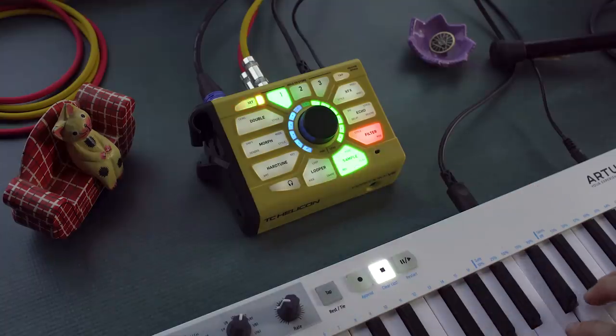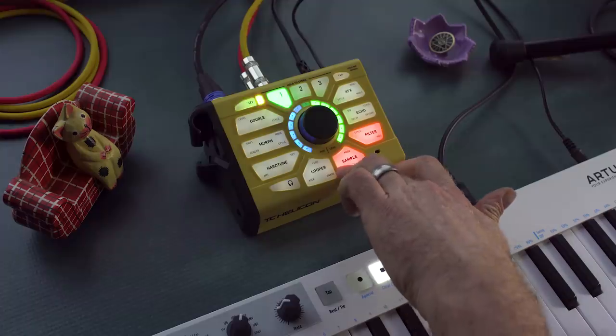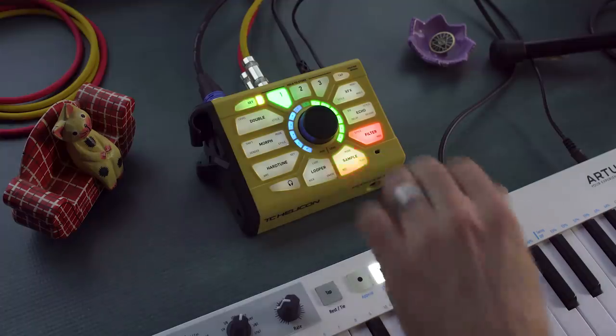Okay, so I just recorded a sample. When this mode is green, that sample is flattened down to a pitch. It does pitch detection and turns it into the root note of the keyboard, basically. So now this is an instrument I can play. It's a really cool instrument I can play.